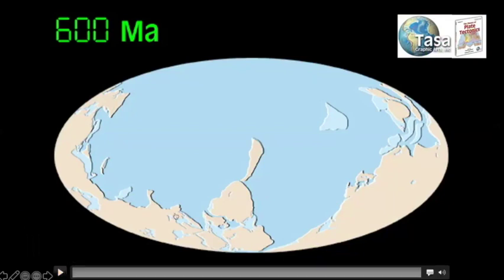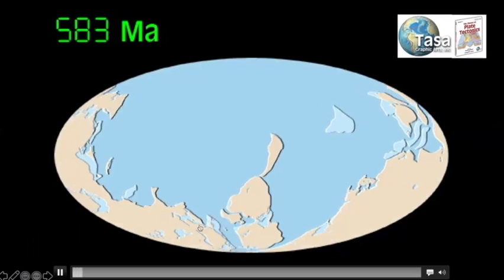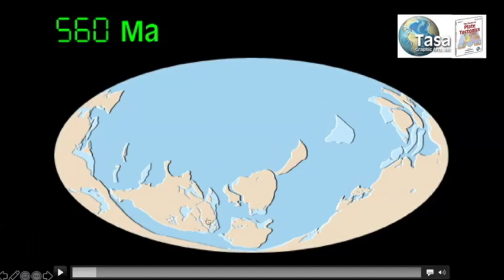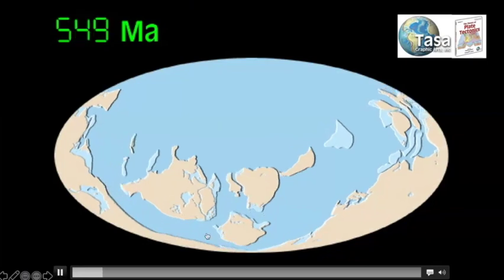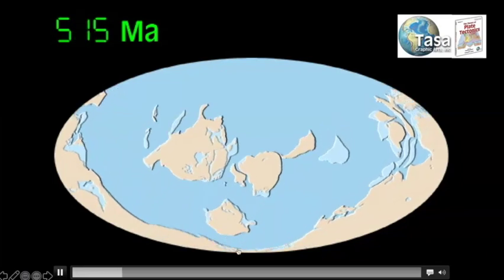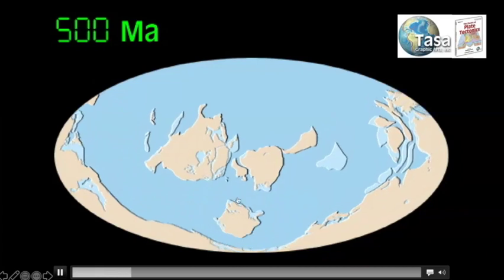All right, so we've got this supercontinent. It doesn't look like much of anything just yet, but now we're going to pull it apart. And we start to see that's Greenland there. That would be Hudson Bay, Great Lakes. Those two didn't exist back then, but they're good reference markers. But you go down the east coast of North America and you're missing Florida right there. So Florida was actually on the other side of the ocean at the time. This is Northern Europe here, and then this is Scandinavia.